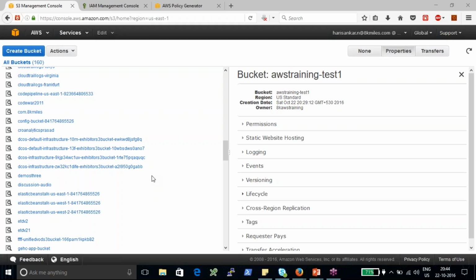Hari, I have a question. I was a bit confused with the bucket and folder. What is the difference between the bucket and folder? It's absolutely the same. The AWS term is bucket. A bucket is actually a folder where you keep the files. For example, if I have 100 files and lots of images, all these files and images will come inside a bucket. These files and images are called objects, and the place where you keep them is called a bucket.